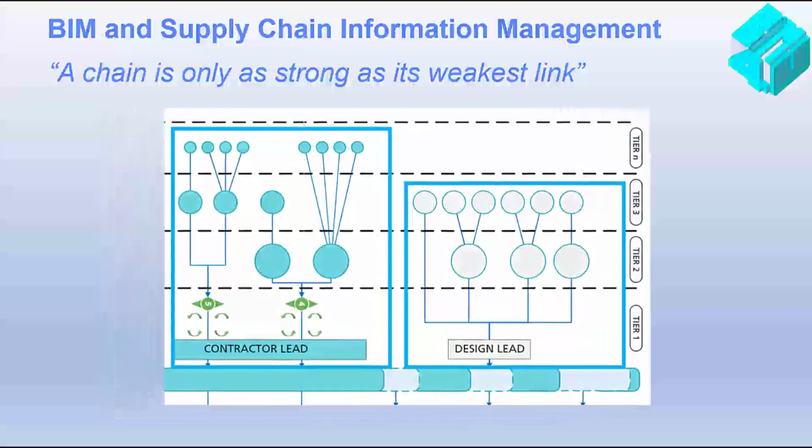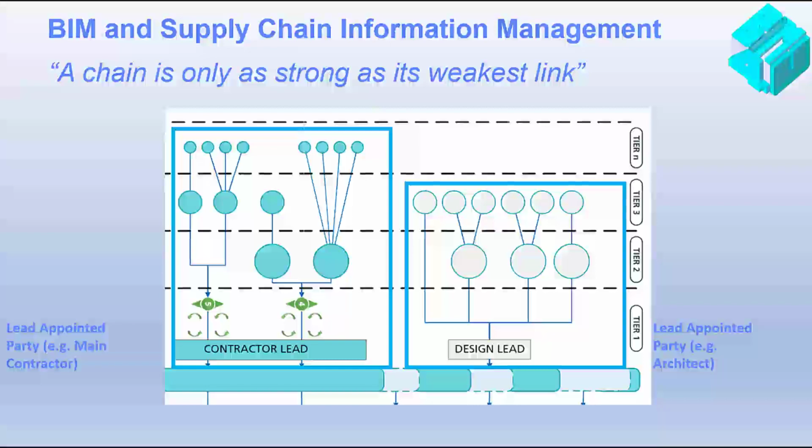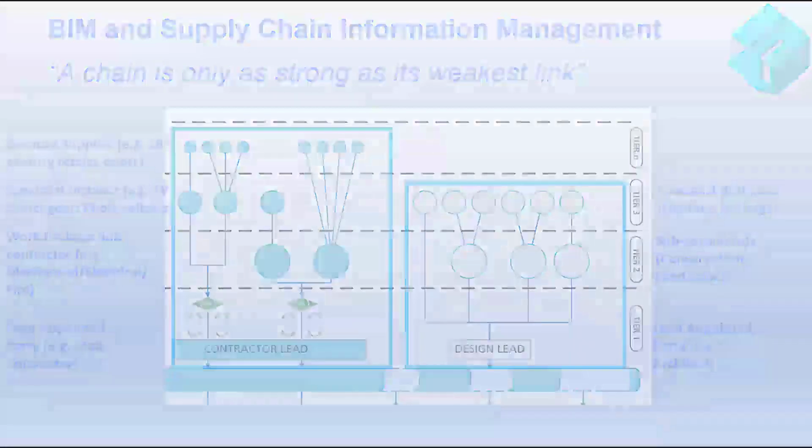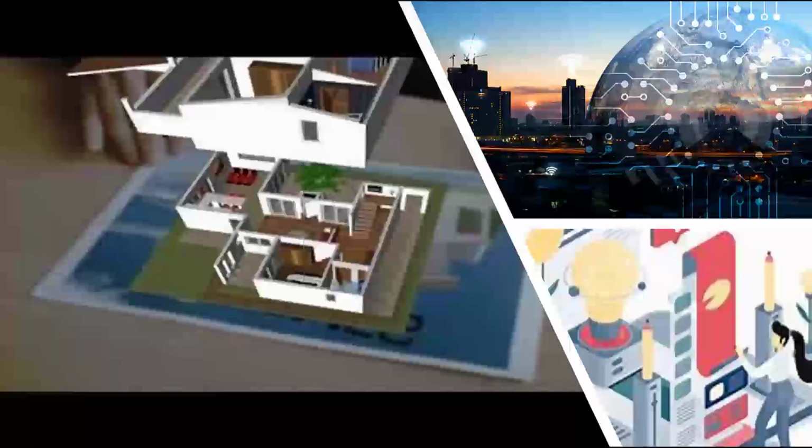Let's consider the different parties comprising design and construction supply chains. Tier 1 designers and contractors, also known as the lead appointed party, will probably use sophisticated proprietary tools for capturing information for equipment installed through their self-performed work. Perhaps at Tier 2, both work package subcontractors and subconsultants can still produce the required information. However, the lower supply chain tiers often can't afford the sophisticated tools to produce this information. Of course, these tools can do many other amazing things apart from supply chain information management.